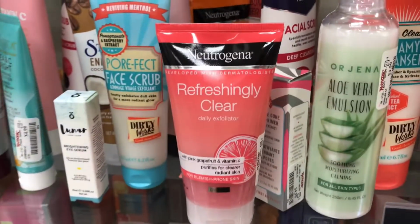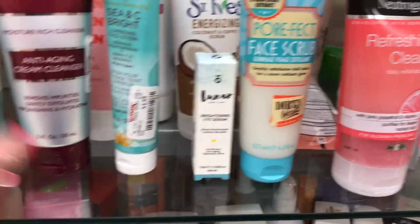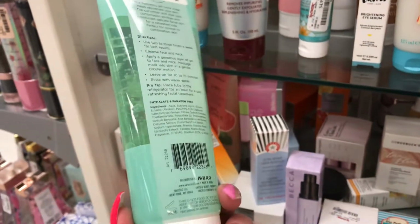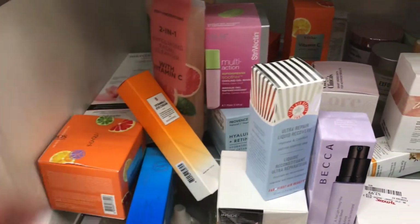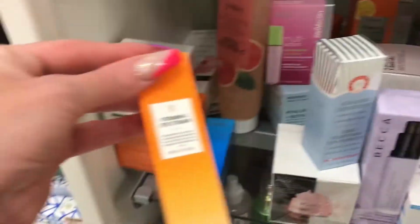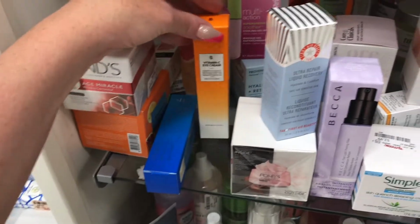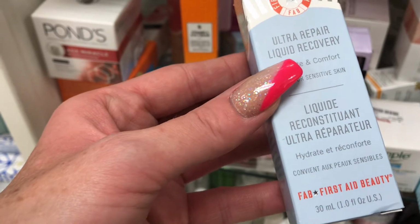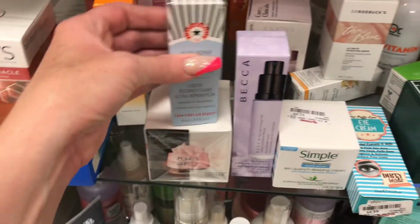Right here, just some Clean & Clear. I'm more looking for high-end products. So I usually bypass the other stuff that I can get at like Walmart and CVS and Walgreens. But just so you guys know, if you do want that Neutrogena and Clean & Clear, it is honestly cheaper at TJ Maxx. I can go into Walmart right now and that Clean & Clear that you just saw, I think, is like $7.99, and it was $3.99, so it's almost half the price cheaper.